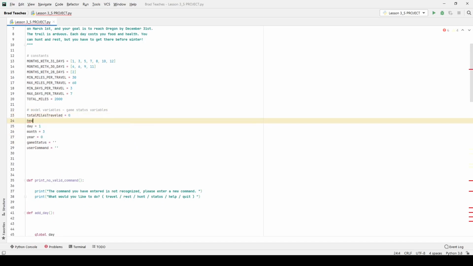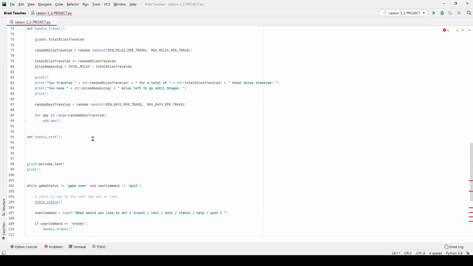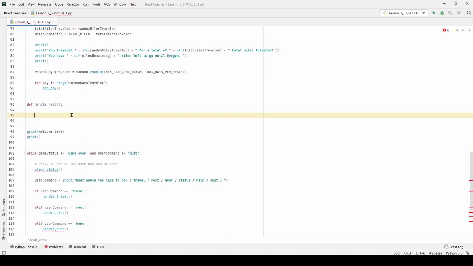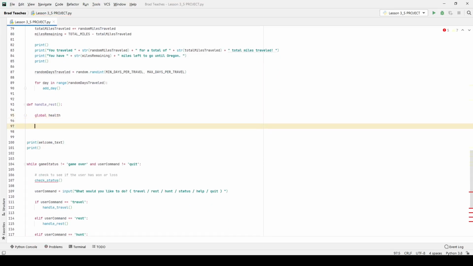Now health, the way it's given to us in the prompt, is we start with full health, which is 5, and we go down all the way to 1 health. And then if the user has 0 health, they die, right? So here, I'm going to say global health because I want to impact the health variable.